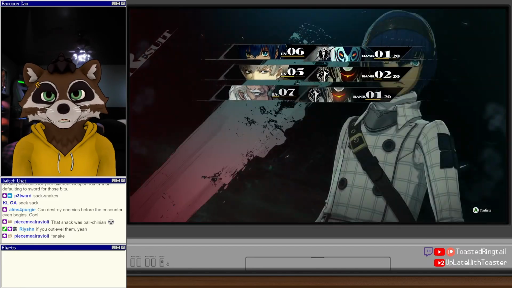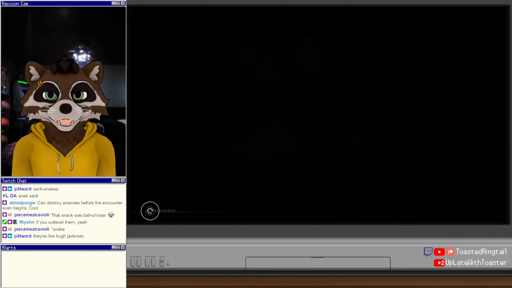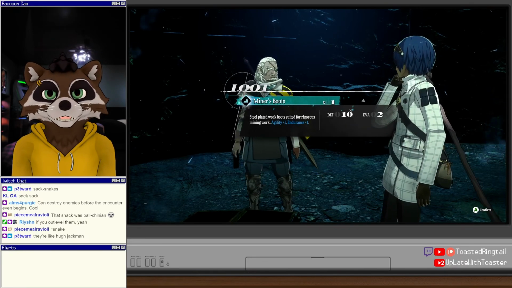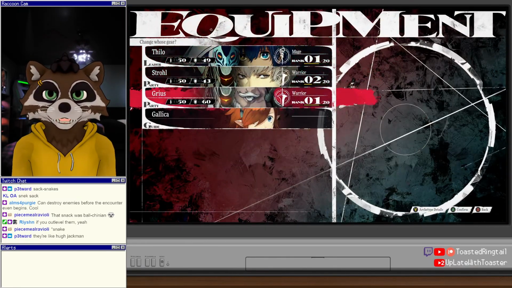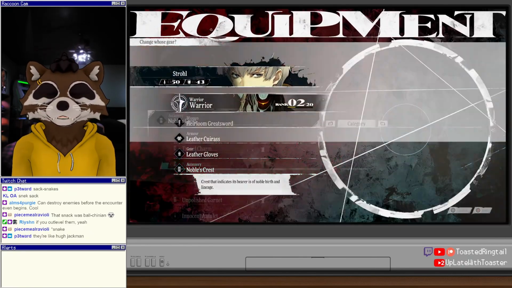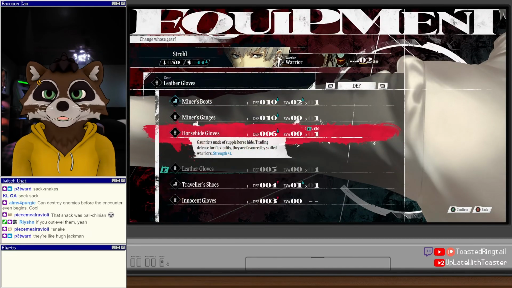Well, that about does it. Oh, I fought both on screen at the same time. That's also a Shin Megami Tensei 5 thing, I think. Loot: Miner's Boots. Yay, agility +1, endurance +1. We will equip them. Gear. That's what we need.